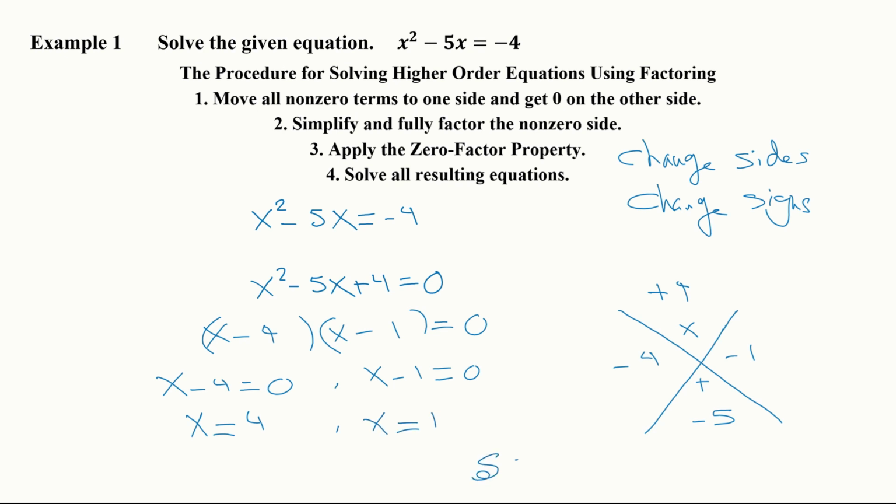And when we write our solution set, we're going to write 1 and 4 within braces like that. Of course, remember, sets are not ordered. You could have written 4, 1 within those braces and you would have been just fine, okay? So always a good idea to check your solutions to make sure they indeed work. I will let you do that, because this video is going to be a rather long one already. So for the sake of it not becoming any longer, I'll let you do the checks, but both of those should work.